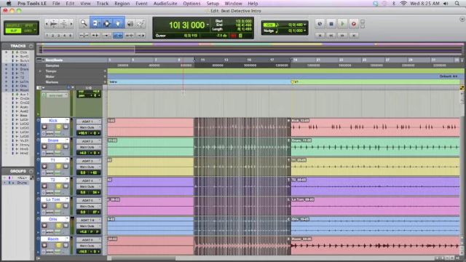So yes, it's kind of old school, but you would be surprised just how intuitive it was when it was made, and so that's why it's stuck around. So even with Elastic Time, which again, I use that a lot too, Beat Detective still has a place, and I know a lot of people are asking about it.